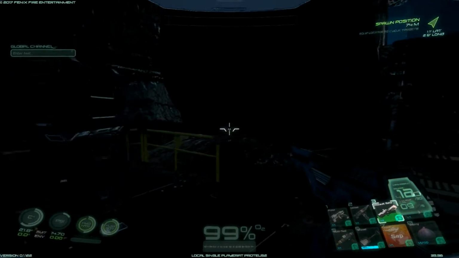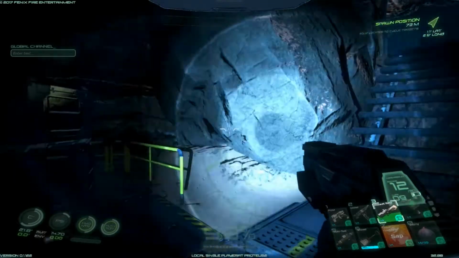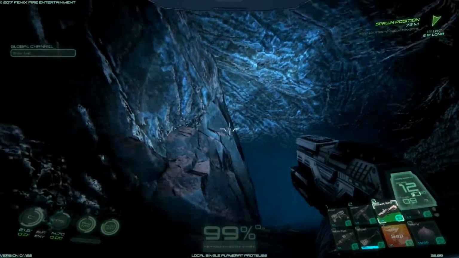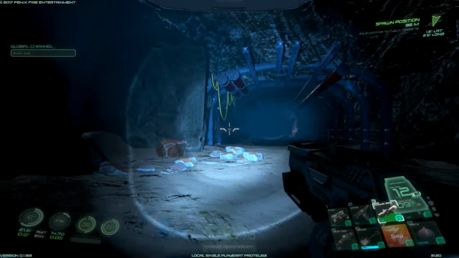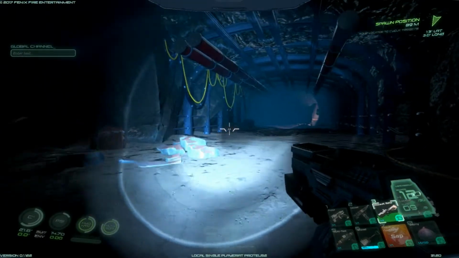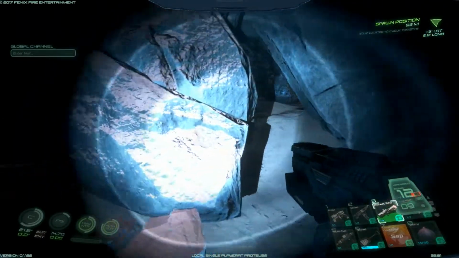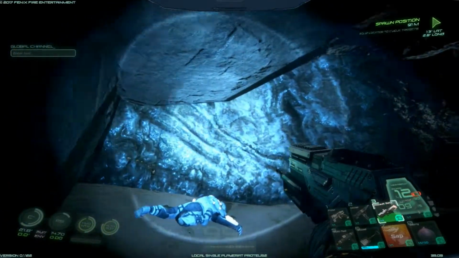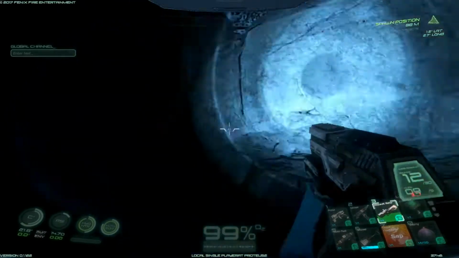Sorry if it's a little dark for you guys right now. I'm trying to remember where the switch is at. We'll turn on our flashlight. I'll show you guys what I mean by these guys hide on the ceilings. Oh, right, it's right here. It's like up here on the side. There's a little hidden room on this side that most people don't notice right away. And I think there's... no.